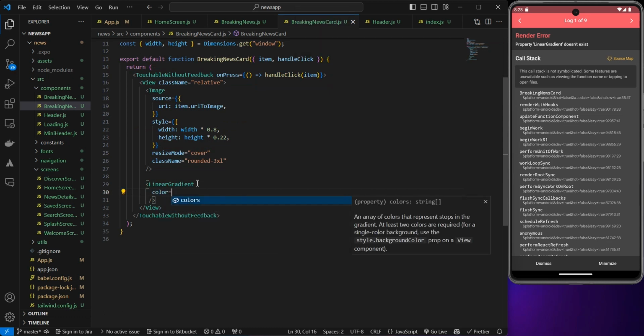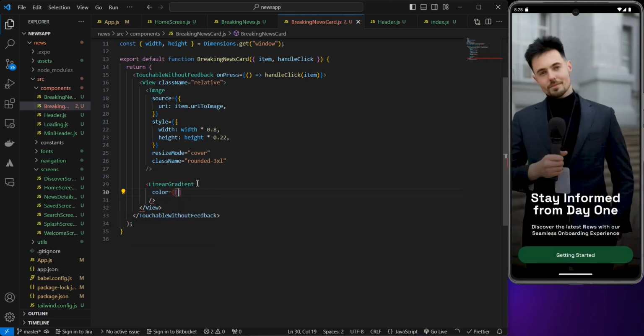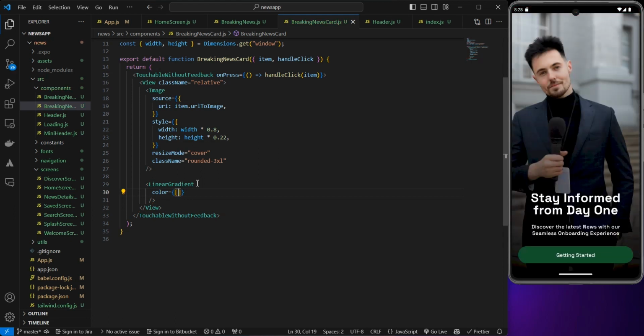I'm going to say colors, and I'm going to set colors to an array. So it's basically an array inside curly braces. And I'm going to say transparent is going to be the first value here. Also, I'm going to have this value here, but I'm going to set this to 0.9.